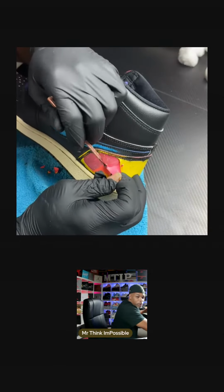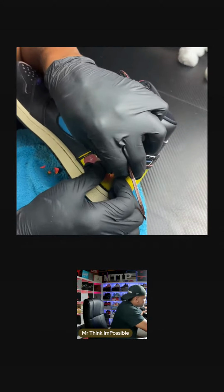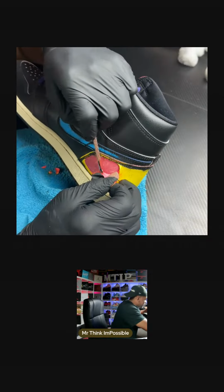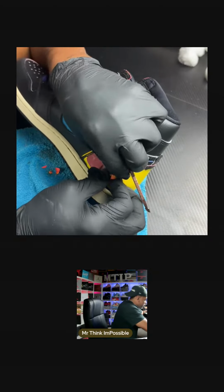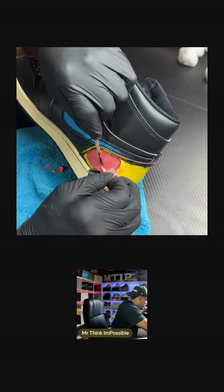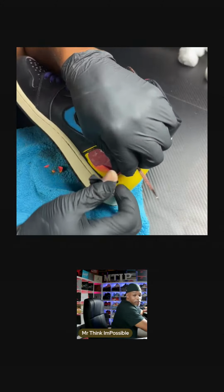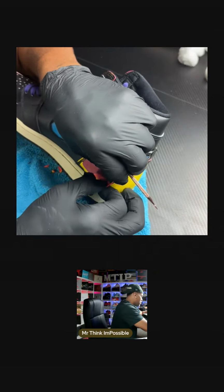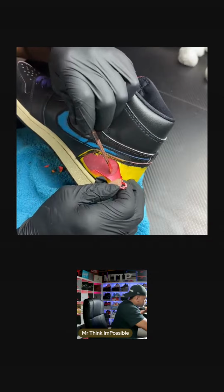Wouldn't it be dope if I'm not supposed to be peeling this off? Oh, snap. Like, nah, you're not supposed to be peeling that off. That'd be dope. Now I'm down to like the bare part of the shoe. But now I'm on the mission. That'd be the name of my video: how I messed up my self-expressions.